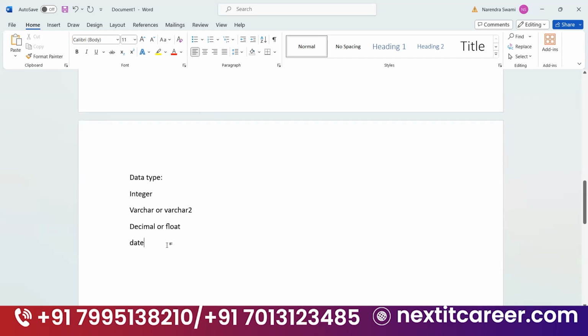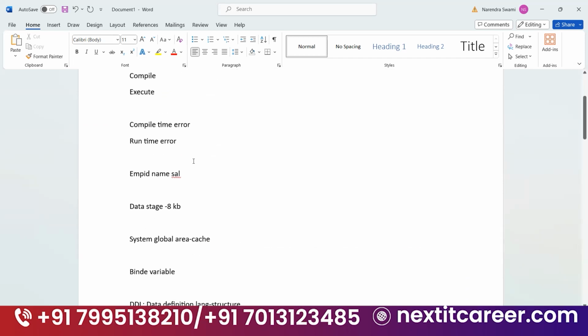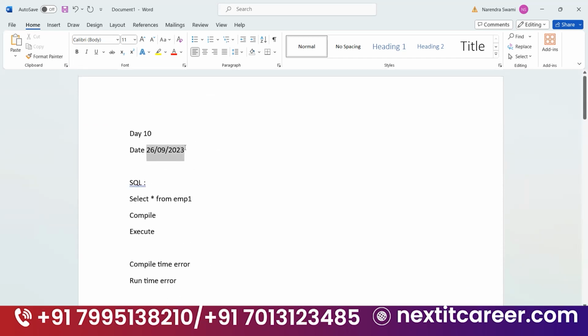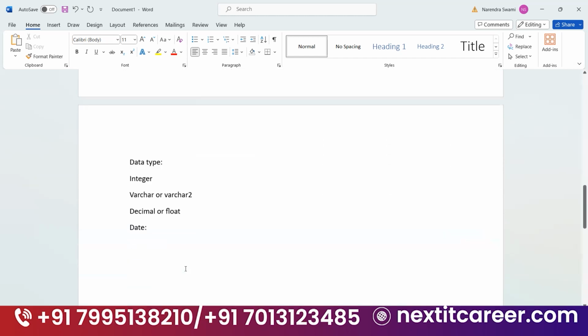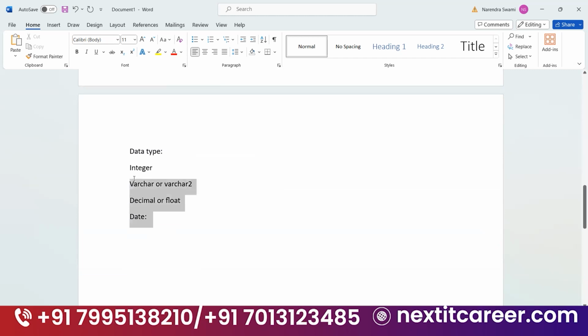Today we have written this date in this type of format, and also you can write like 26/09/2023, or else you can write like this. So there are different formats for the date. That is why we have a data type of date while creating a table. These are very important data types.